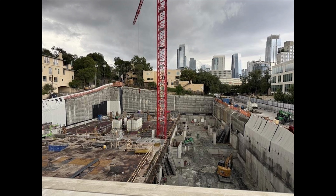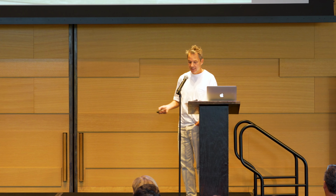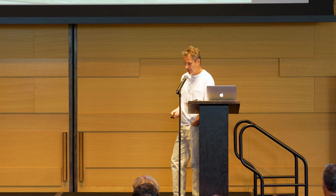These are pictures from yesterday. This hole, this is not what we're proud of. People always tell me, look how the project's advancing, and I just can't wait for this hole to be filled so we can just forget about it. It has a lot to do with the parking ordinance rules, which have now been relaxed. When we were getting all the permits, there were very strong numbers and requirements for parking that made us go deeper even than what the clients thought they needed. But whatever, it is how it is.